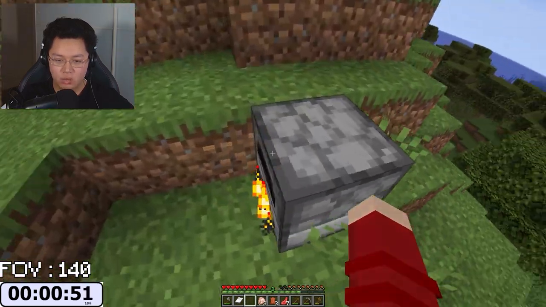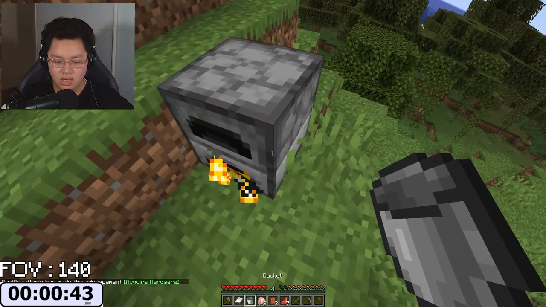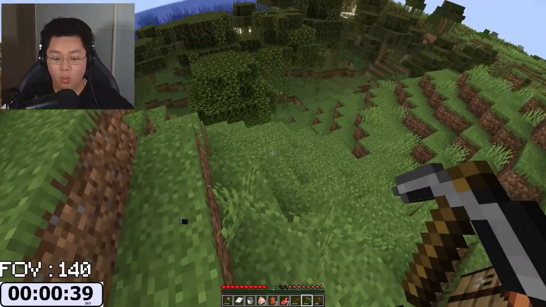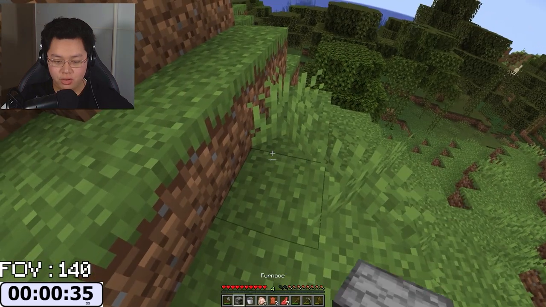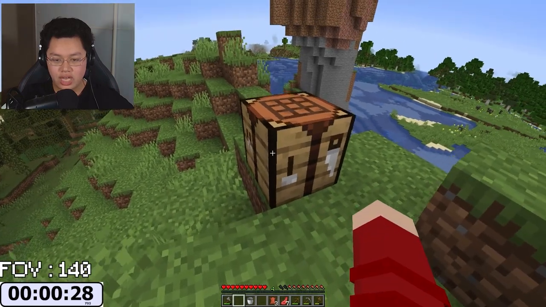Okay, so is my iron ready yet? I think it is. Okay, so I'm going to make myself a bucket. Okay, so let me bring the furnace with me. Okay, do I have enough food? Oh, wait, I should have smelted food as well. Okay, so let me put coal right here. And you know what, let me smelt raw chicken so I don't get food poisoning.